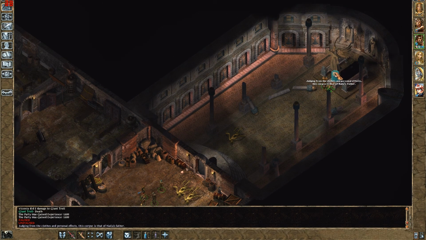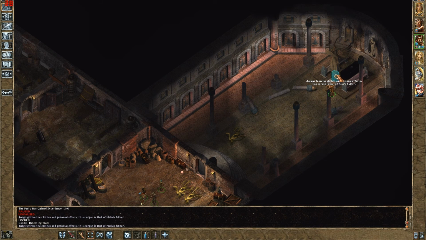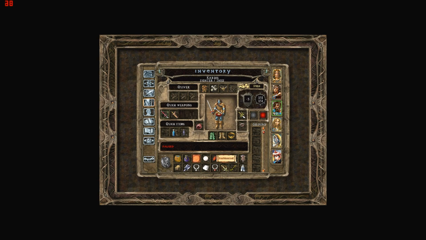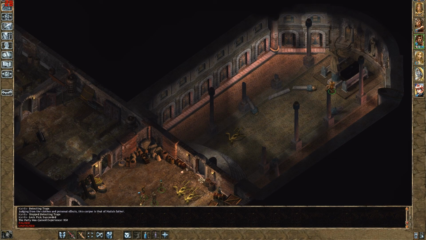Aww. Nalia's father died. Oh well. What can you do? Sometimes that's just life. Petty gems, this doesn't really matter. This is confusion? Nah, feeble mind. Well, it doesn't matter either way. Shove all of this stuff into a backpack. Probably never gonna use it, but meh.